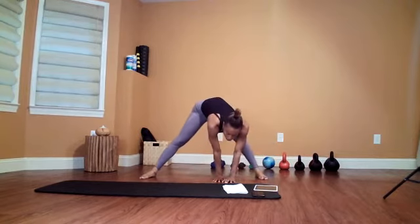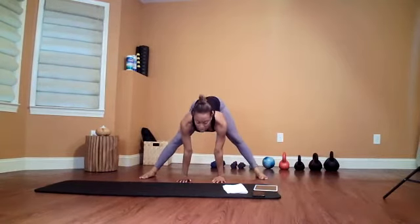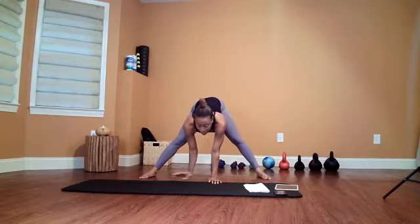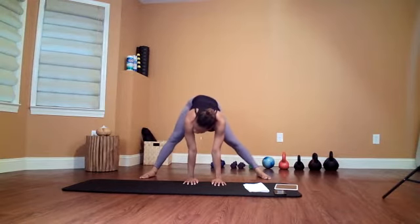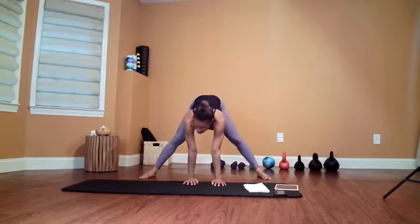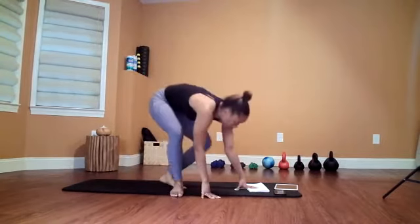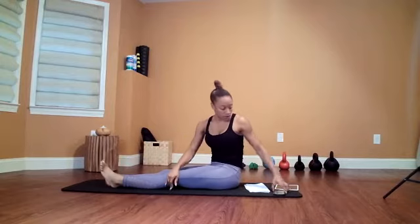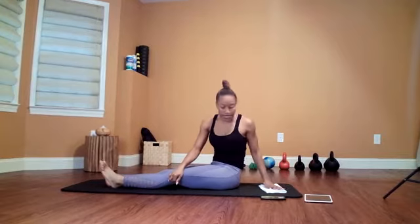Come up in the middle and rock your hips from side to side. We're about to take it down to the ground. Now's a good time to get a sip of water if you need it. My legs are going to feel a lot better with just that first half of our stretch session — we got another half to go.